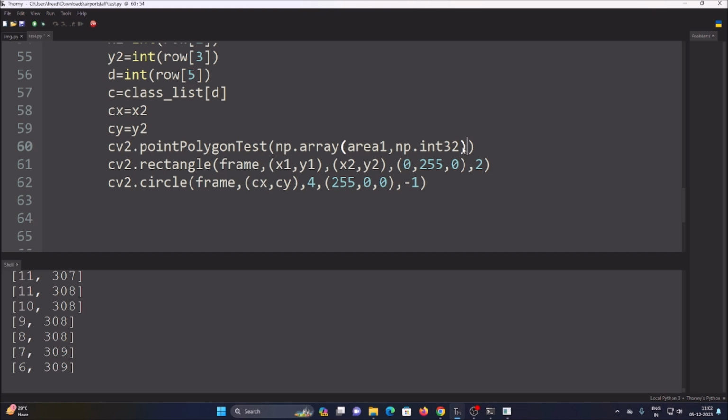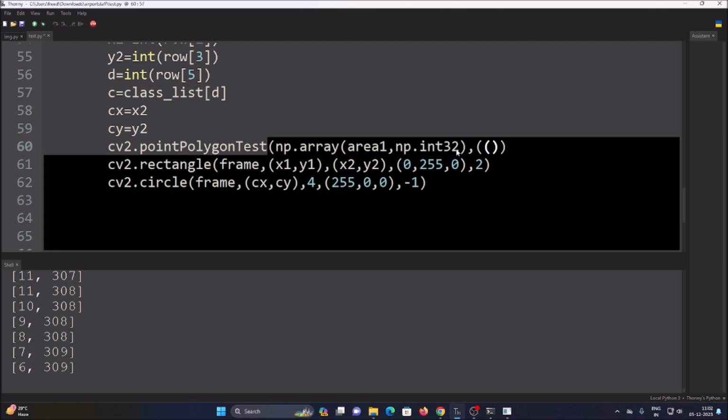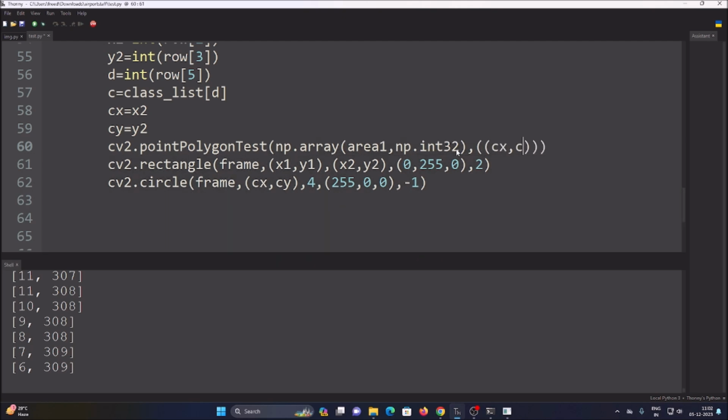And which corner? Cx and Cy. If it is inside our area, so we mention our area. Then we need to mention the points, so Cx and Cy in tuple format, and then mention False, where F is capital.